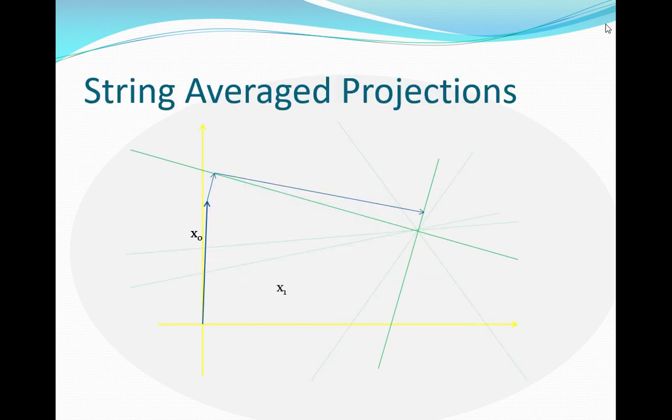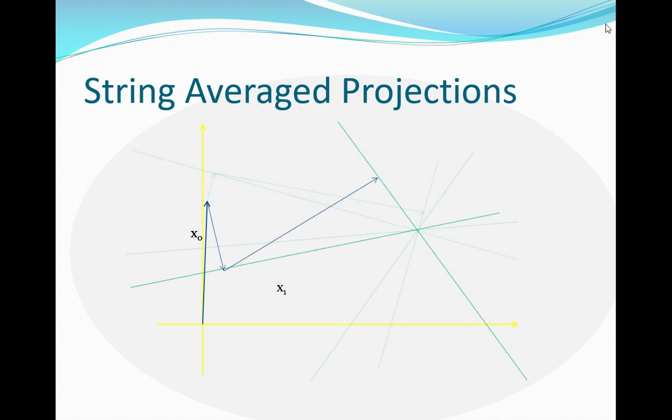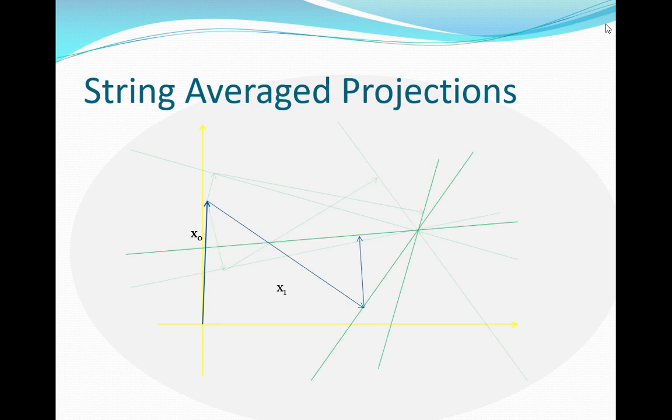Imagine a string averaging one. The idea is I take my initial estimate, I take two of these, and project from the first to the second. That's my first string, two projections in a row. I pick another string, two in a row, but I have the other one in shadow in the background. I do it for another one. I think I've got six of these total. So now I've got three strings and their endpoints. Here, here, and here, from that same initial guess.